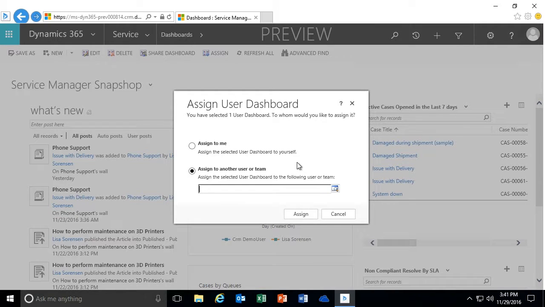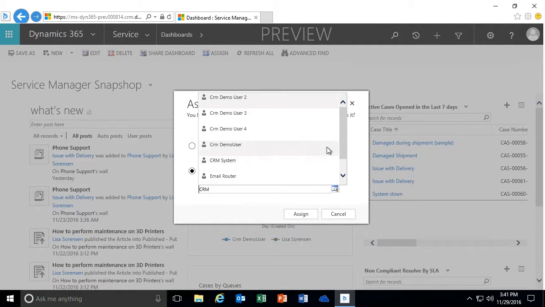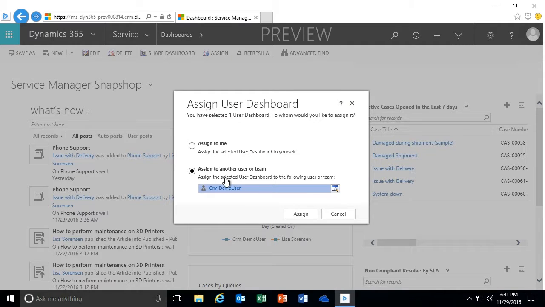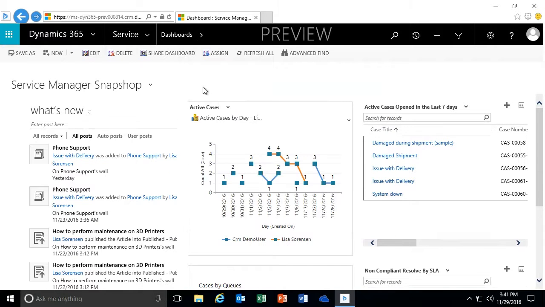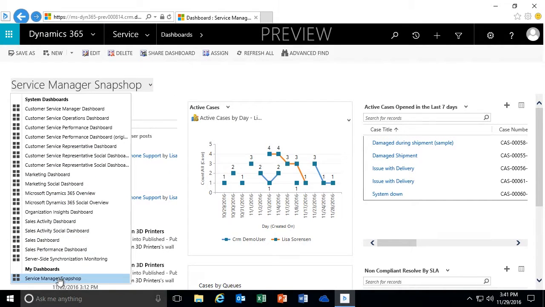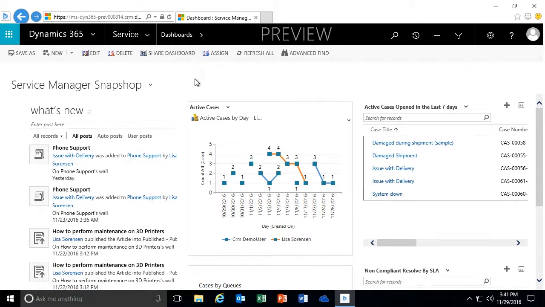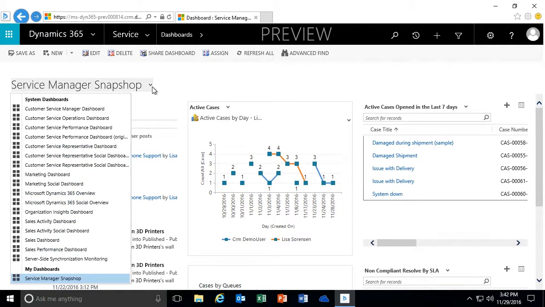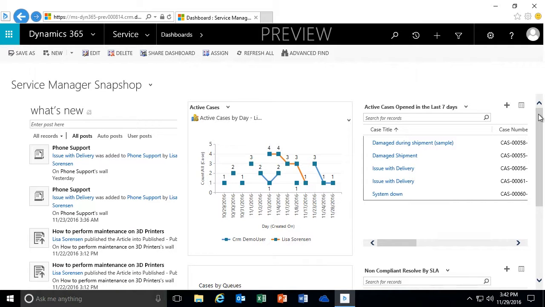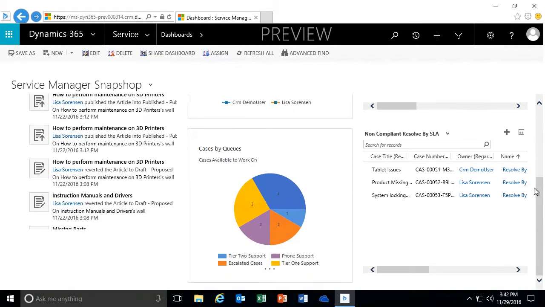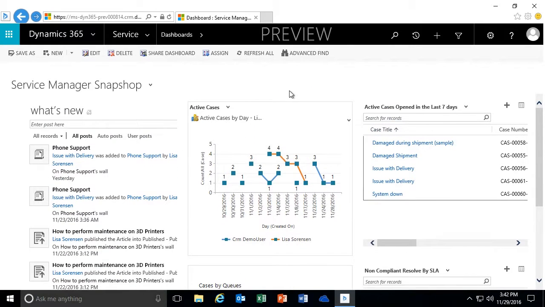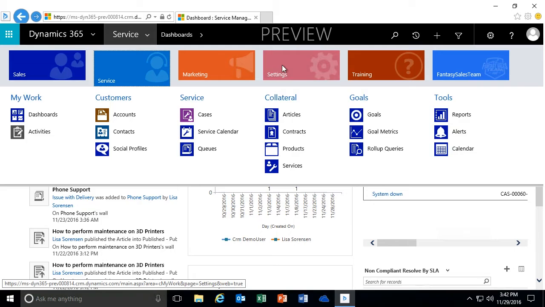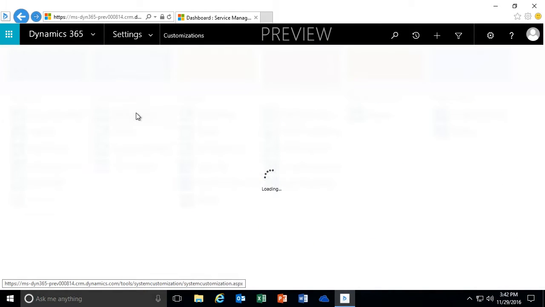I can tell it to assign it to another user or team. And then again, I can come in, I can select the appropriate user, and I can assign it to them as necessary. And just as we talked about before, when I assign it to them, it'll now be their personal dashboard that's going to be available as well. So not only do you have the ability of going through and again working with the personal dashboards to be able to have all the pertinent information that you work with on an ongoing regular basis within the Dynamics 365 environment, but we also have the ability of going through and again to take a look at the system dashboards.